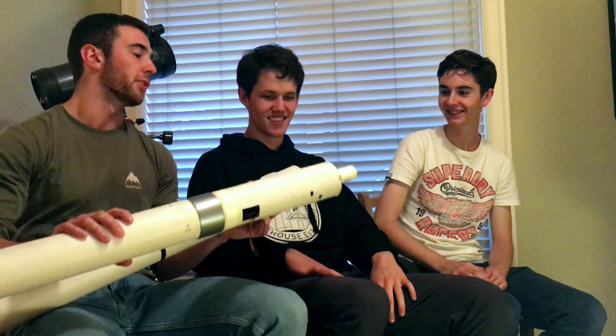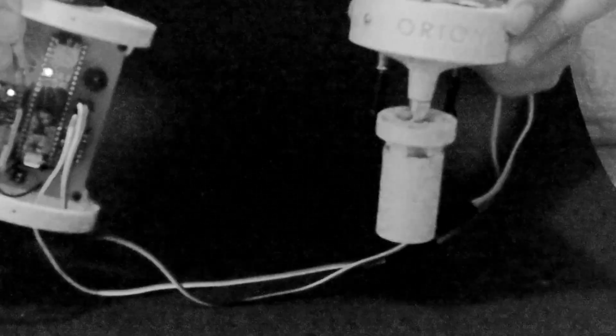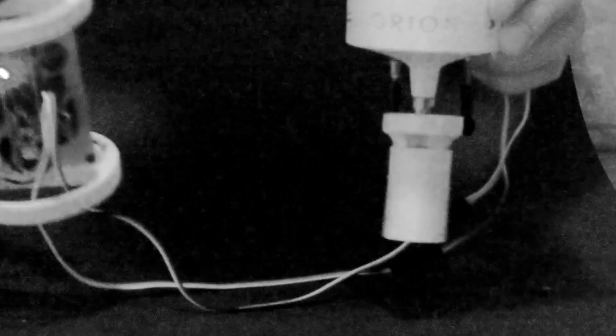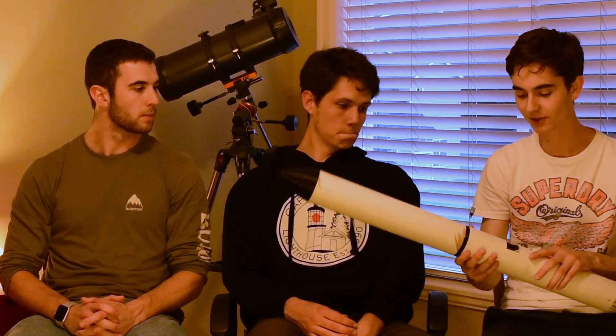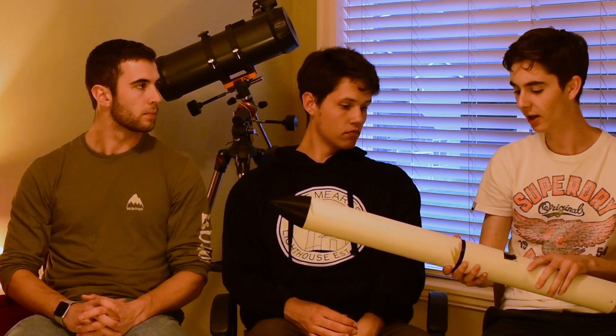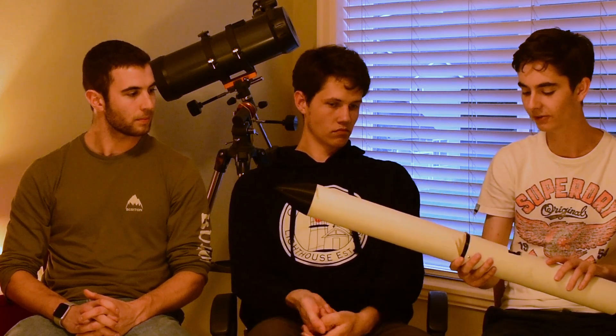It varies completely from our old mount. It is completely 3D printed using two ST-90 servos to activate. We have a PID algorithm that we did a little bit of rough math on to sort of hopefully roughly tune. As it shows in the video, it performed pretty well. We're also now running quaternions. This is all basically to get everything ready to fly — we just want to set this baby up on the launch pad. These are just our final checks to make sure we're all good to fly.